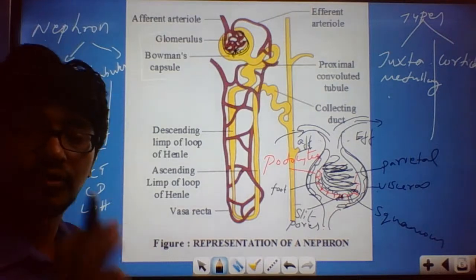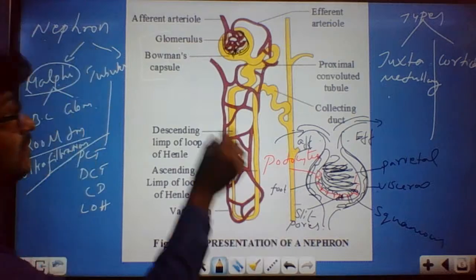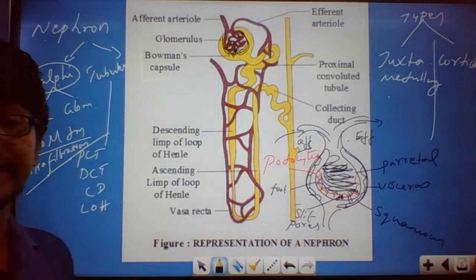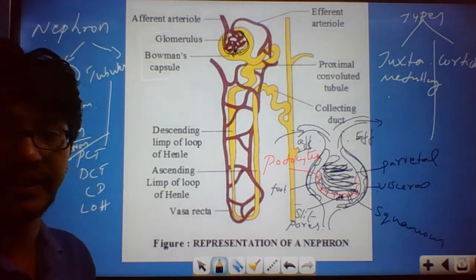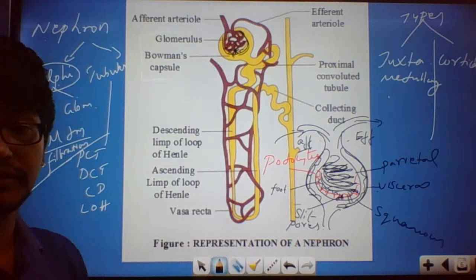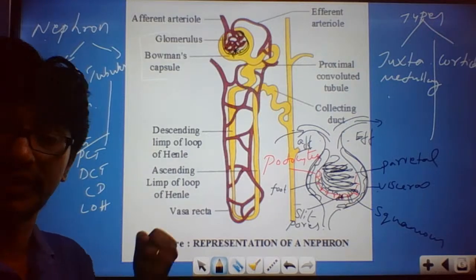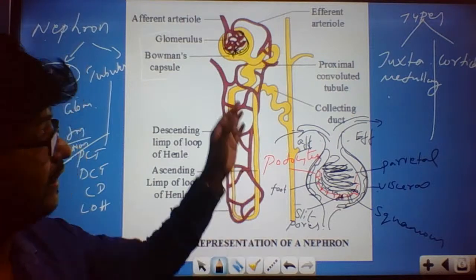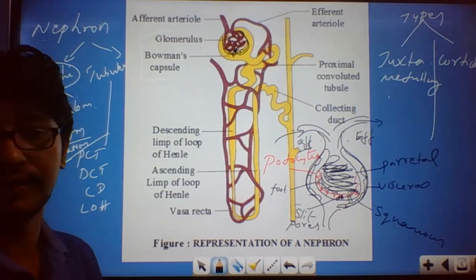The podocytes, foot cells, slit pores: where are you studying all of these? We are studying them under this area called the Malpighian capsule under ultrafiltration. This is an effective area of the nephron. If filtration is missed in this area, the absorption process will not happen at all. Most of the things required by the body, the fluids needed, are taken here and filtered. If proper filtration does not happen here, then in the tubules, whatever process you name, filtration or absorption, may not be effective.